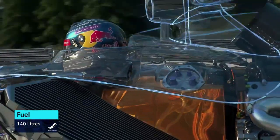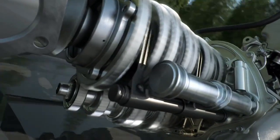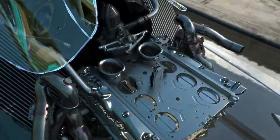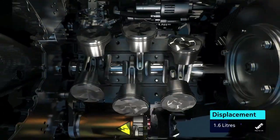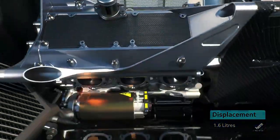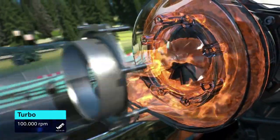How can you save that much and still keep running? First of all, we get one extra gear — eight instead of seven. The most revolutionary change is the new fuel efficient engine, with much higher pressure fuel injection for more complete and efficient fuel burning. Two cylinders less: V6 instead of V8. There's a rev limit of 15,000 RPM. But the turbo is back, and with the turbo, the turbo sound.